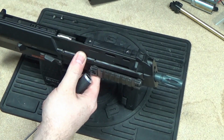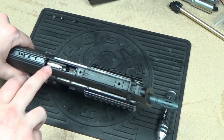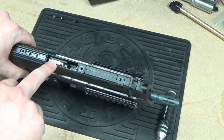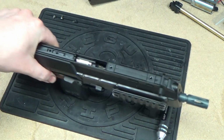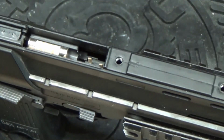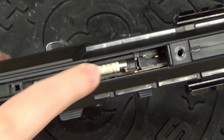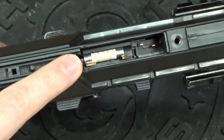We can pull that rail system off now, and what you can see is that at some point a fuse has gone in this gun, and they've fitted a household 13 amp fuse. Let me just zoom in here so you can see that. It's just like a normal household 13 amp fuse if you're in the UK. So we're going to get that taken out and replaced with a proper 20 amp fuse as well.